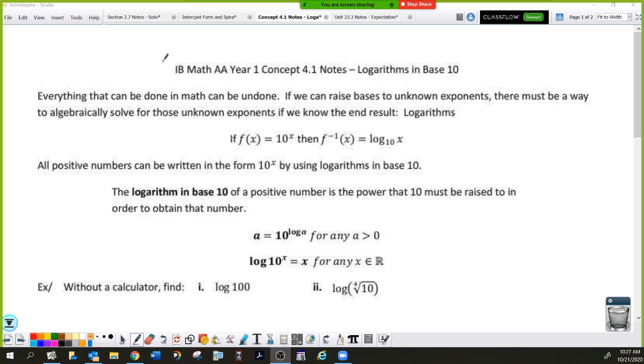Okay, here is the thing that unlocks logarithms, I think. And it's what unlocked it for me. Of course, I'll give you a little bit more explanation to show you why. But here you go. Here's the dirty secret. Anything in math that can be done can be undone. There it is. Mic drop. Okay? Logarithms have a job. A logarithm's job is to cancel something else.